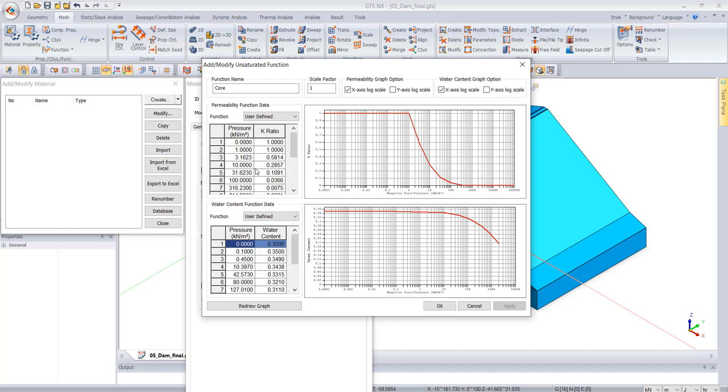The same here for the water content function. The same thing is between the pressure and the water content. When the pressure is zero, this is the water content in the particles we have, and when there is negative pore water pressure, this water content starts to decrease with the pressure. So you can define them and draw your curve as we can see here. We can get those two from literature or from tests, and as we can see, when there is no pressure, the values are the same. But when the pressure starts to increase, the coefficient of permeability decreases, and the water content starts to decrease as well.